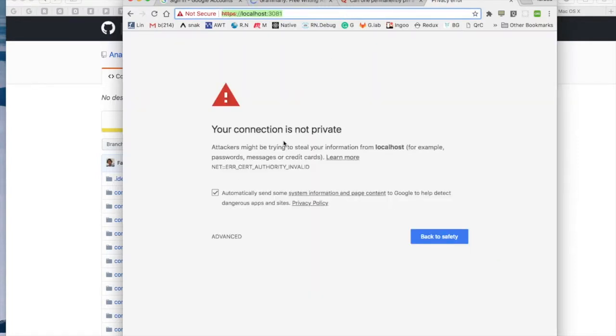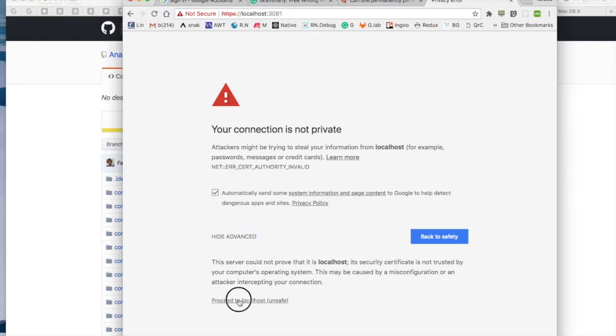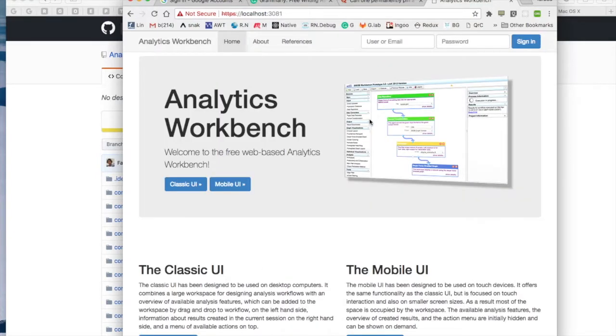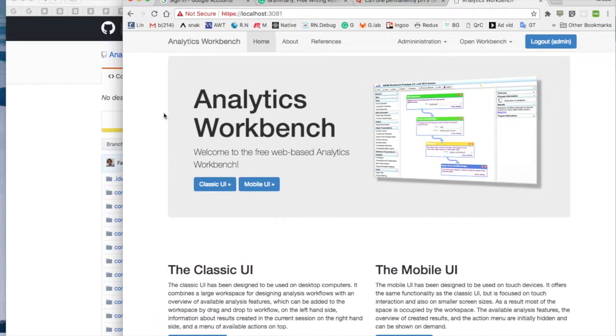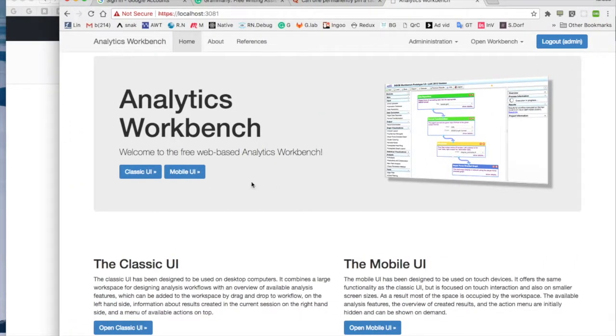So it mentioned it's not secure. You just click on advanced and proceed unsafe, and admin default value. So we are already logged in.